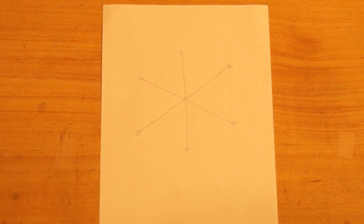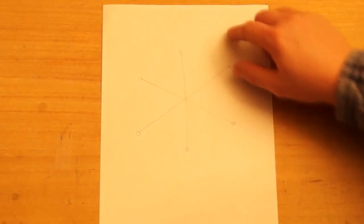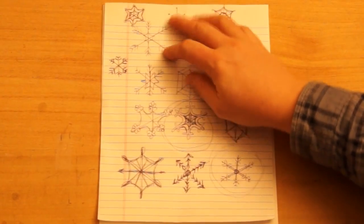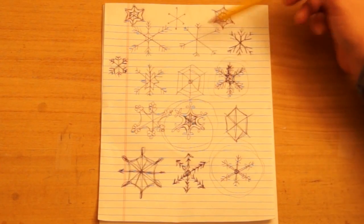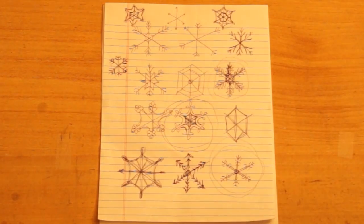Now let me give you some thoughts. What I did was make a bunch of these on one page and then try different things with them. And here that page is. I tried out all these different ways that I could make a snowflake starting with that, and I circled three of these. Let me show you these up close.